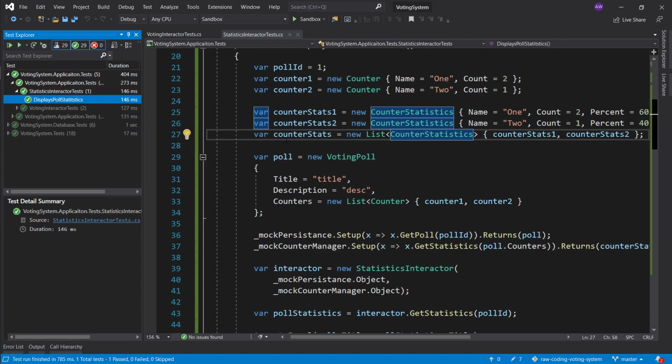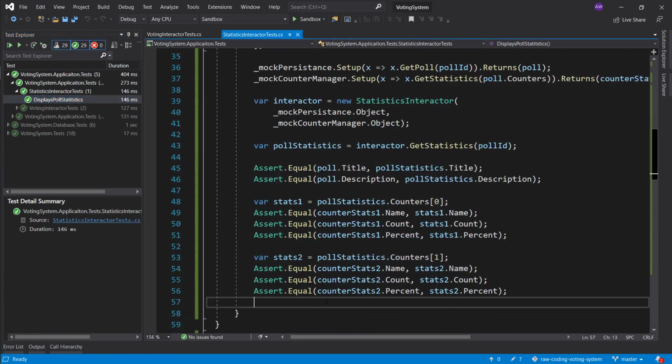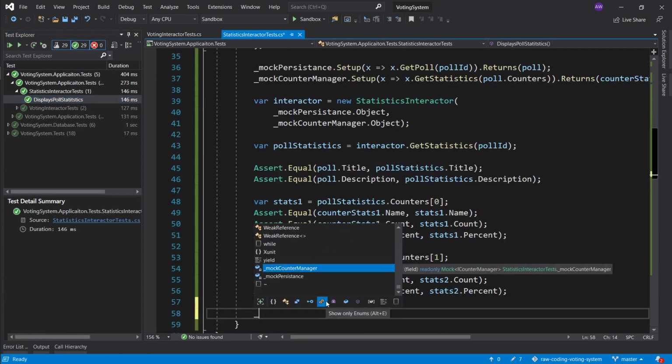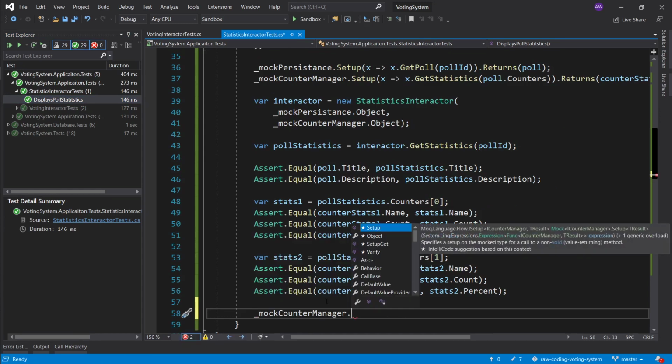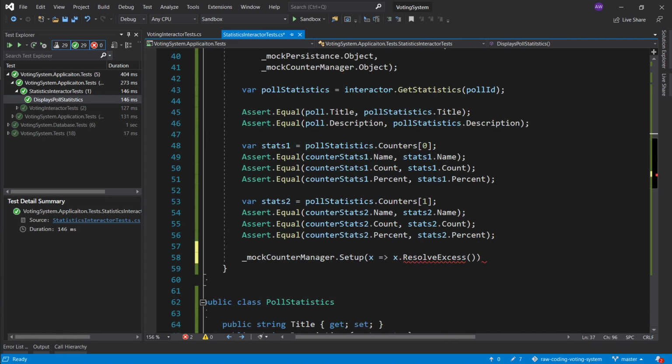Another thing that we are forgetting, or rather missing at this point, is the resolution of the excess. So what we want to do by the end of this is make sure that the excess was resolved. So let's grab our counter manager, and here we are going to set up that resolve excess has been called with our counter statistics, because remember that this is the particular thing that we want to resolve the excess on.